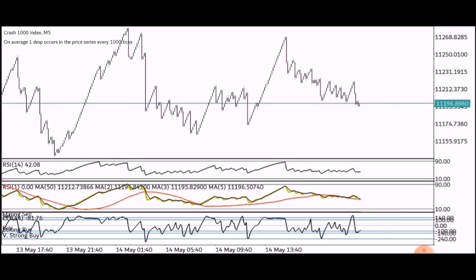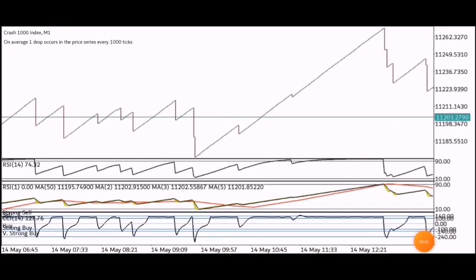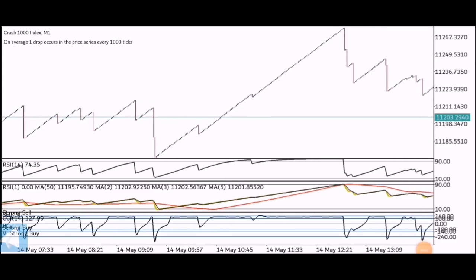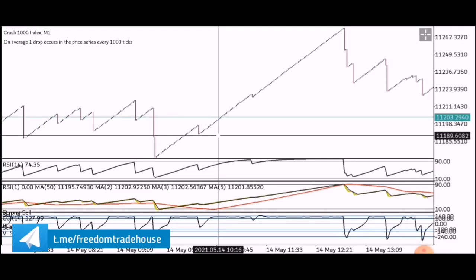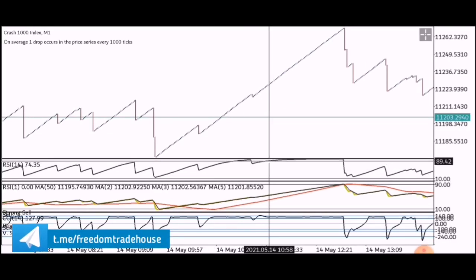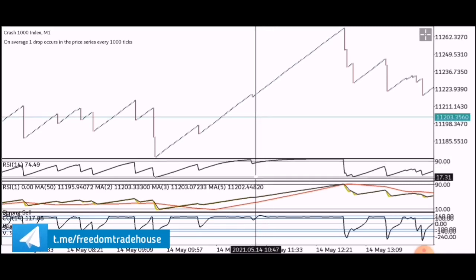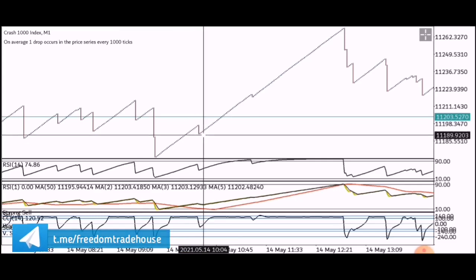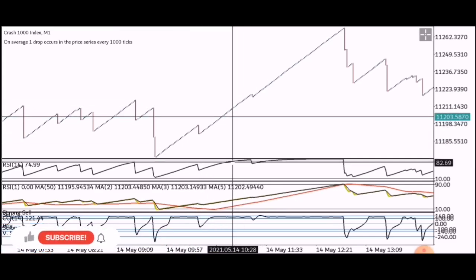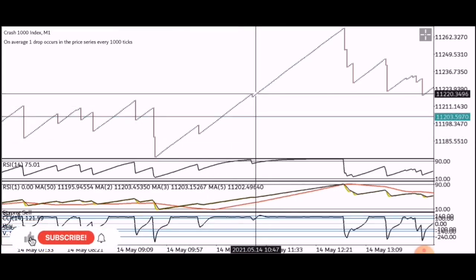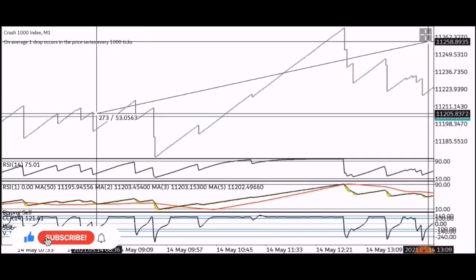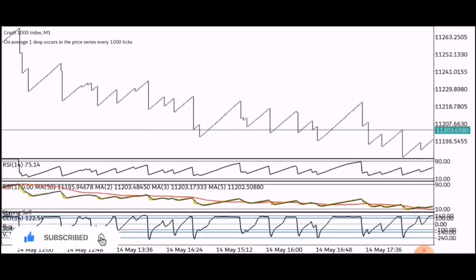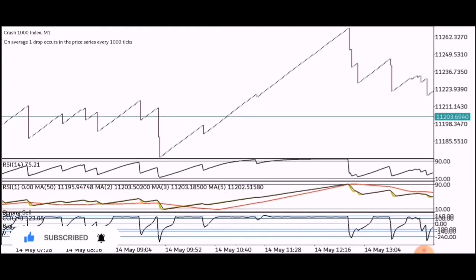Let's see how this strategy works. The RSI strategy requires that you wait for price to get to the 90 level of the RSI, then you enter for a sell. But you notice in some instances, just like you have here, price could take you out in loss because we're just risking 5 candlesticks. That means you're holding the position for just 5 minutes.